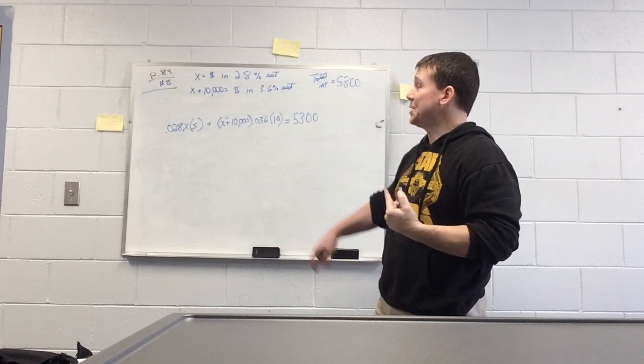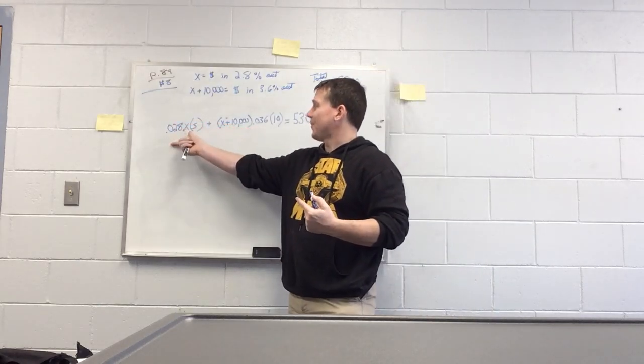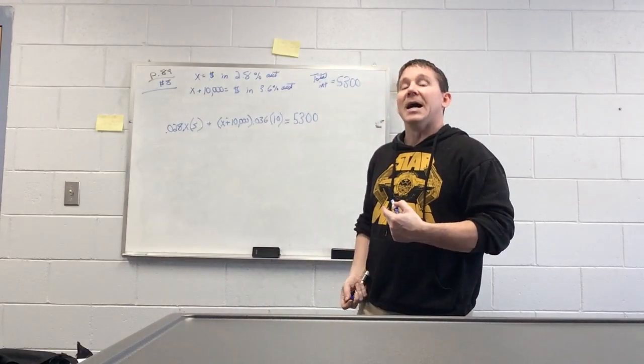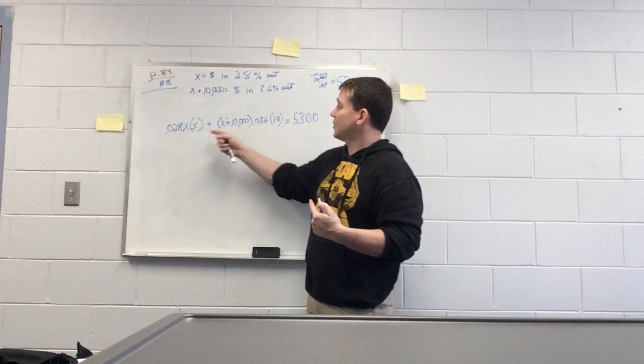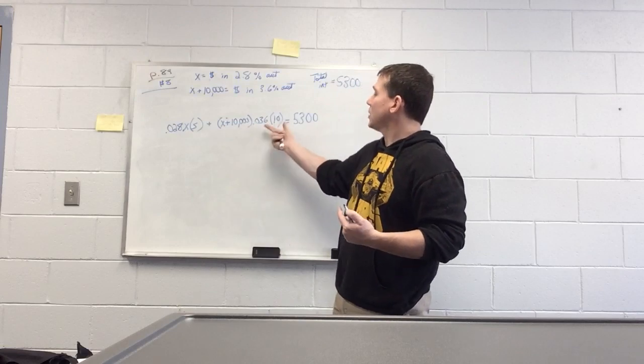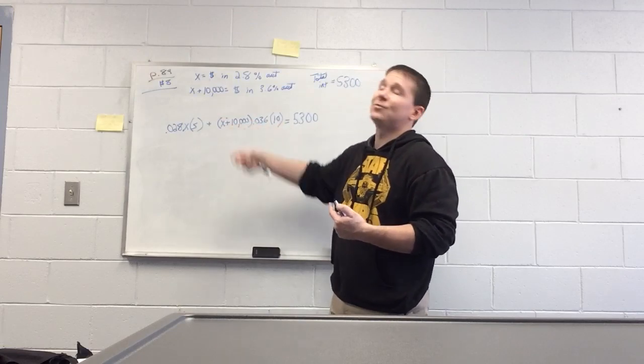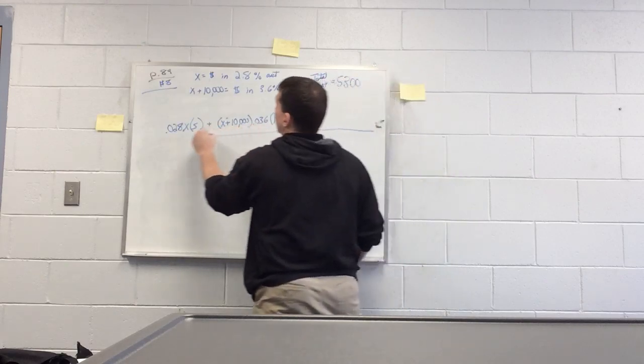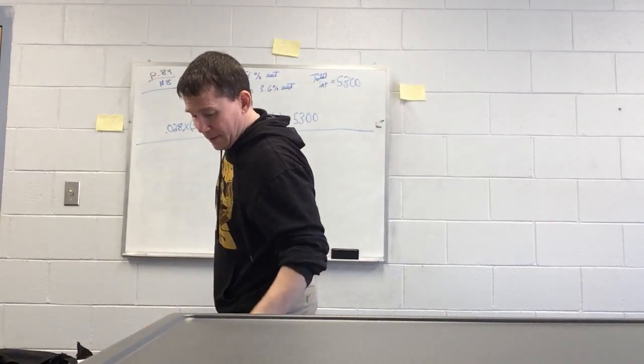And now you have an equation, and it makes sense. Interest from the first account plus interest from the second account equals total interest. I'll leave the algebra to you. Just remember, for this one, multiply these together first, then distribute in, and then go from there. Good. Now, number 10.